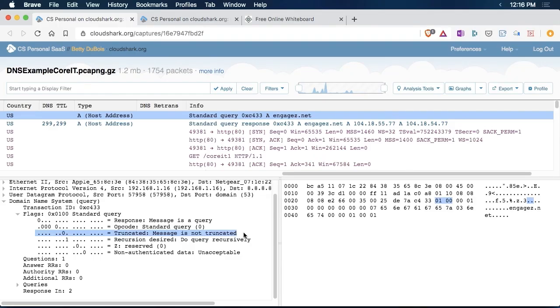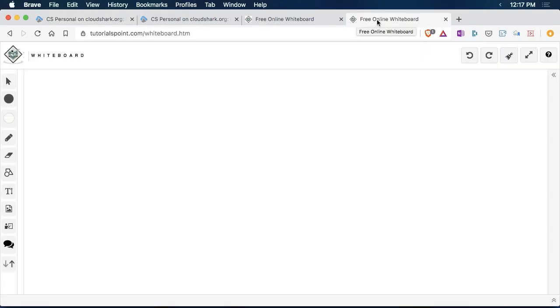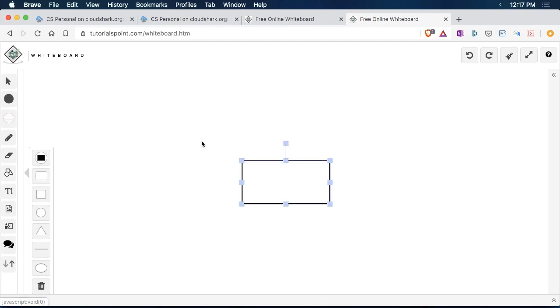And the reason that you might see a truncated reply is, let's imagine here, I'm going to pause while I move over to my whiteboard. So now I'm over at my whiteboard, and let's say that we've got a nice little query. That takes up almost 3 packets, let's say.